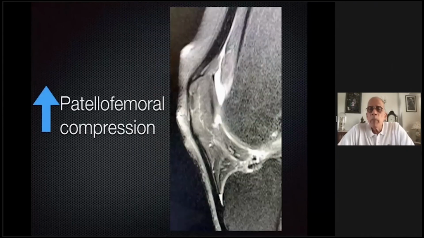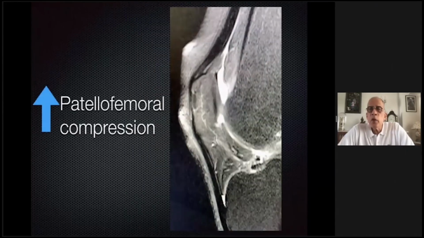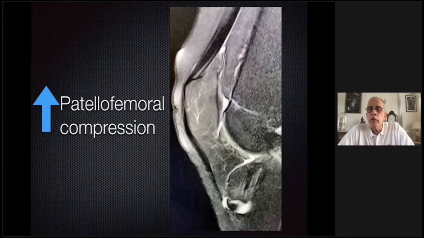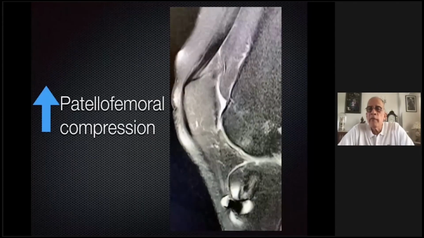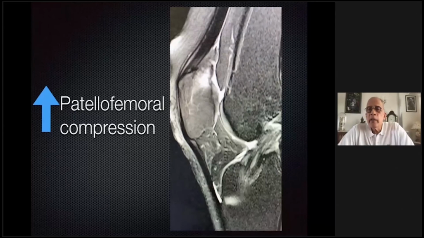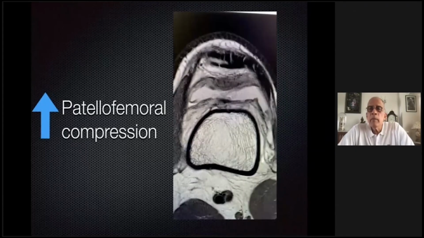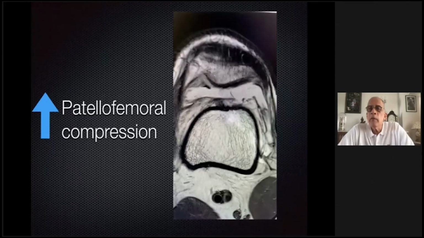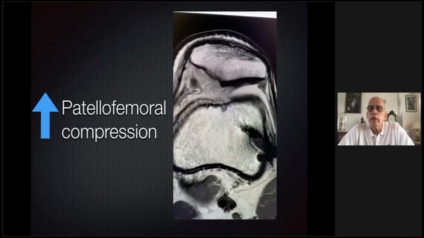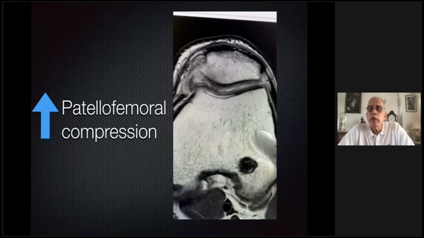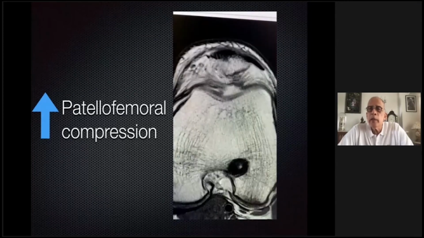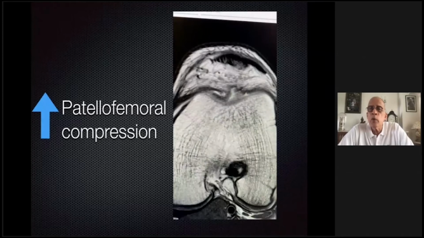One of the problems that we initially saw was increased patellofemoral compression. This was a lady who was an avid trekker, and every time she did any kind of kneeling or any kind of trekking, she developed this patellar edema. There was another patient who had significant wearing out of the lateral facet of the patella, and hence you need to be careful so that you do not over tighten or over close the IT band interval.